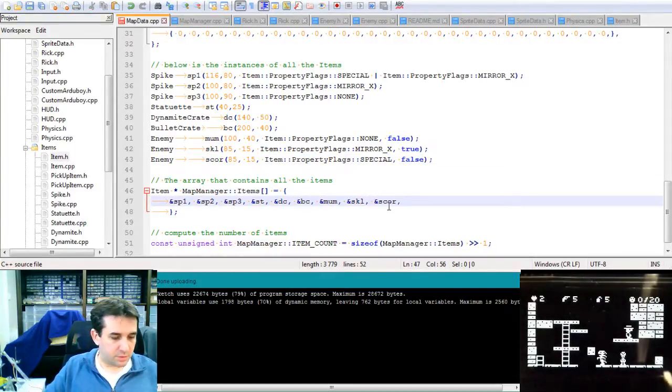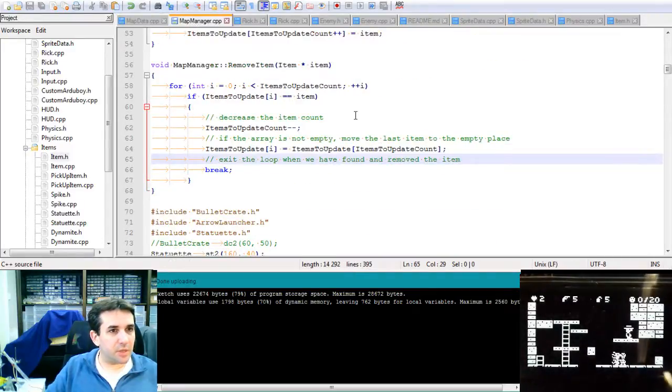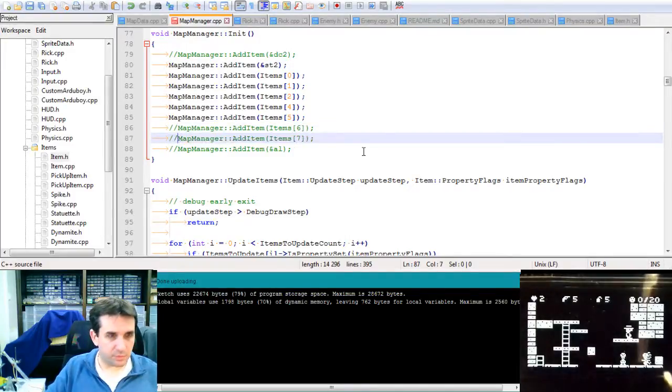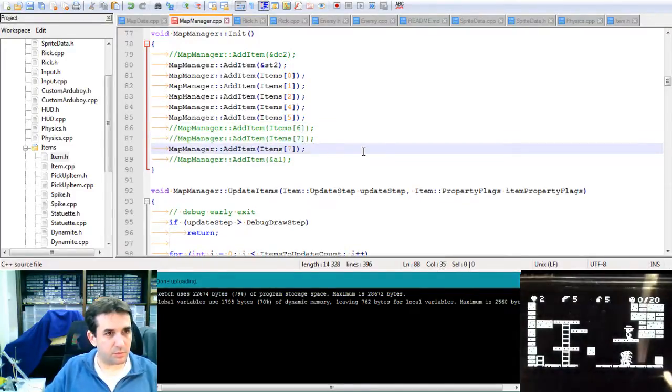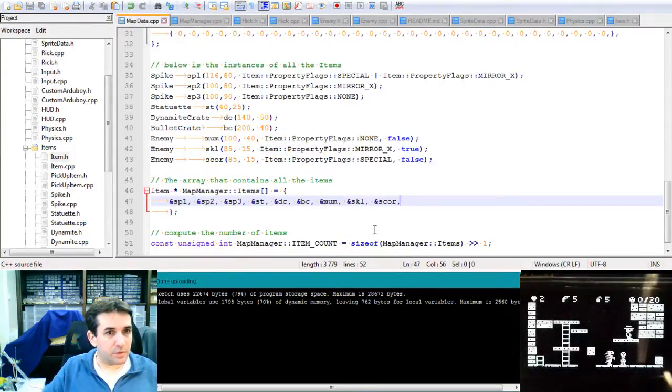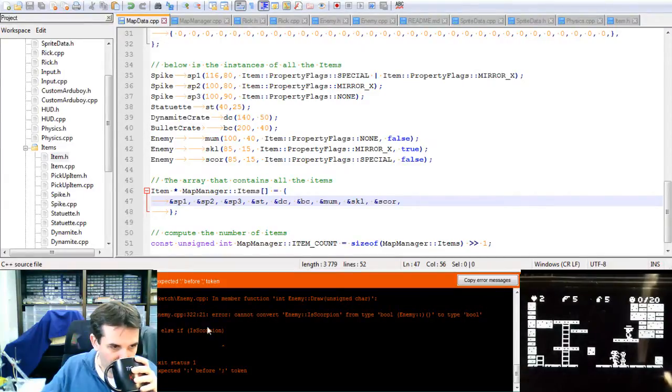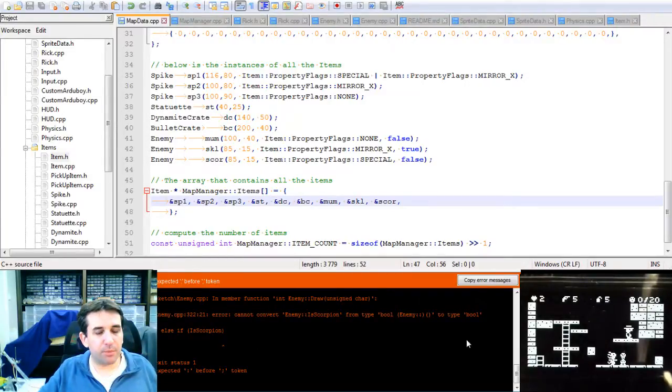Let's include it in the manager. I'll remove those for now. Eight. So same place as the, okay. Okay, let's try to compile. Scorpion is a function. I forgot the bracket.